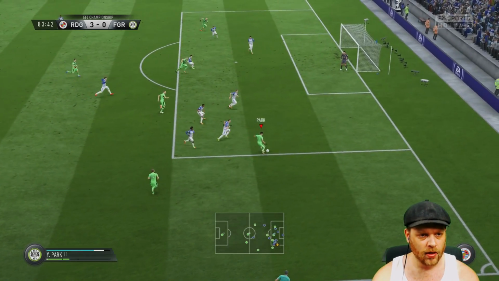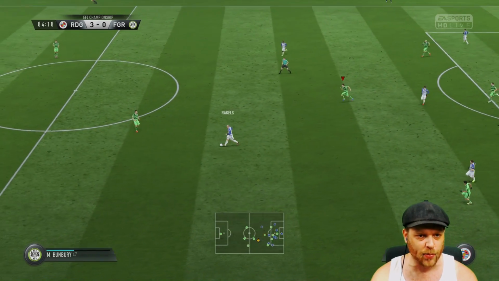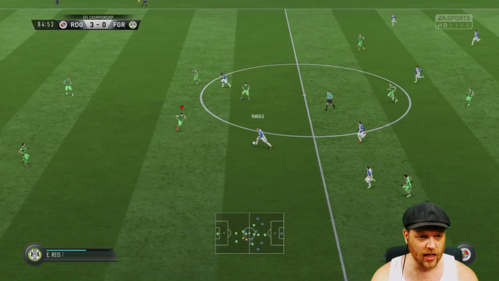Flicks it off. Eugene Park into the box for Dylan Allen. No, picked off. They know that counter-attack play from Forest Green. They've been watching the videos. They've got to shut down here perfectly.